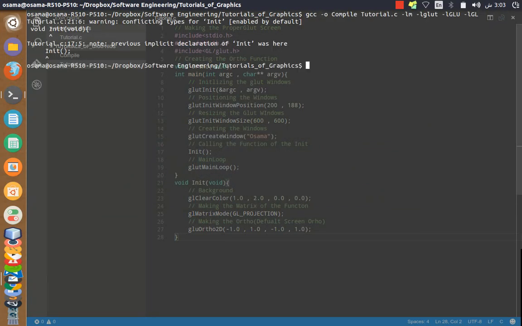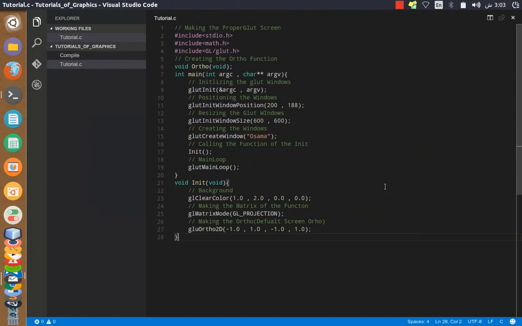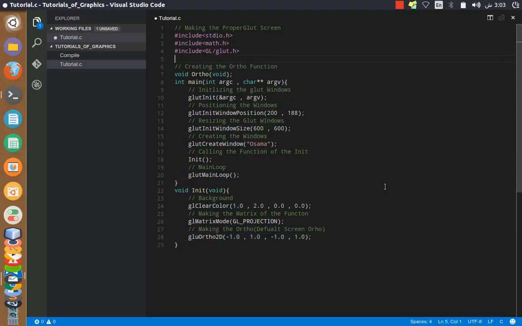Now this is the error. Maybe there's some problem initializing init. Wait a second. I haven't just created a function. No, my bad.